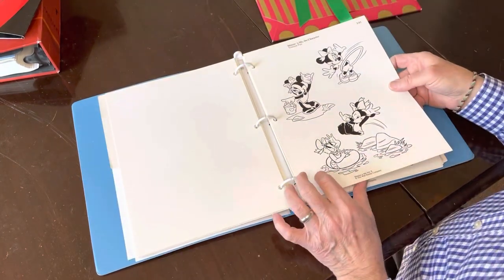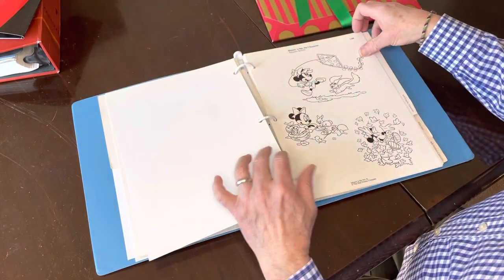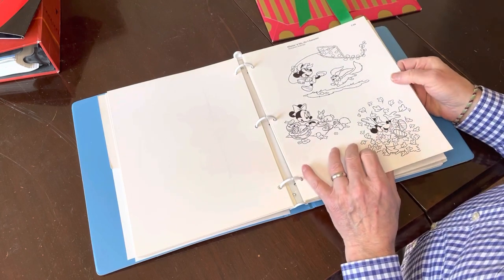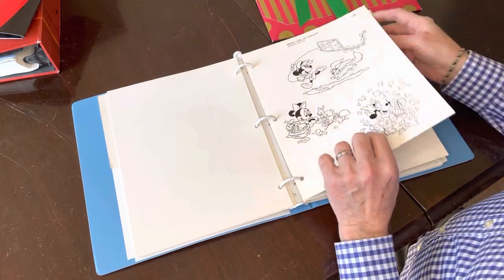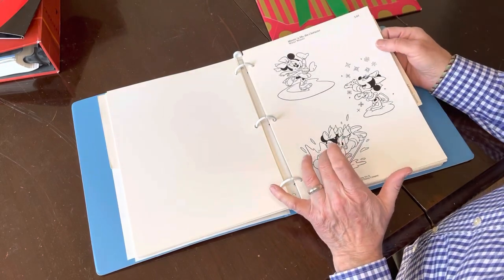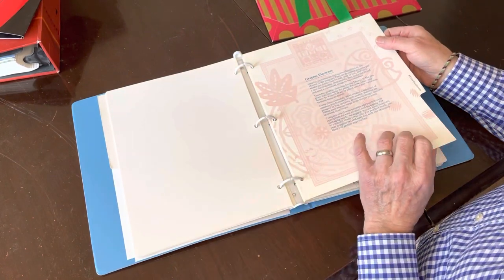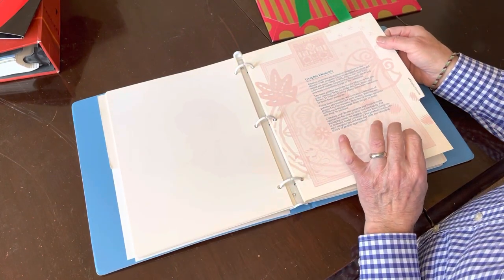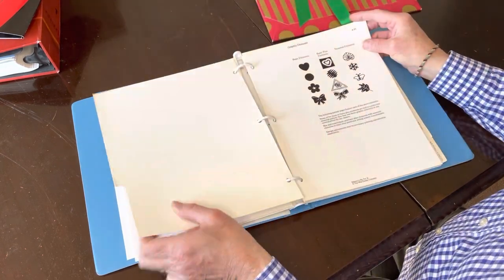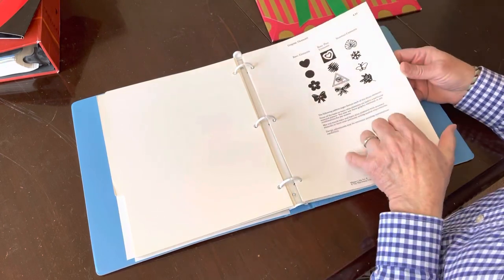There's a whole variety of character art available — here's Minnie doing a hula hoop, playing with Daisy in the pond, at the beach, perhaps going on a picnic. You see some of the other characters and friends like rabbits and birds that might have appeared in earlier Disney films. Here she is in wintertime activities: ice skating, snowboarding. Then there are graphic elements — textures, patterns, and borders that can be used either in packaging or on the products themselves. You have basic elements, basic plus elements, and then seasonal elements.